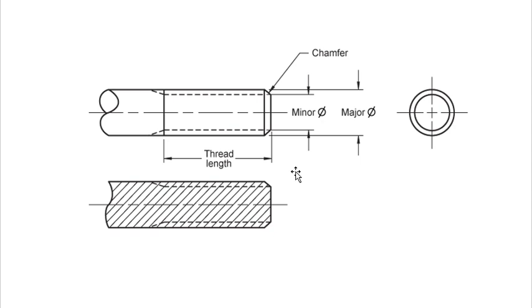So here's a simplified version of the drawing. We're showing the minor and the major diameter, your chamfers right here, your thread length right there. It's going to start from there all the way to here. The chamfer is good for easy engagement. And here, there's a section view for the inner cut. And of course, this is the right side view if we take this as a front view.